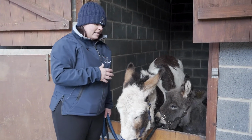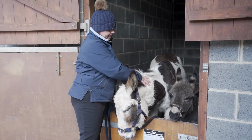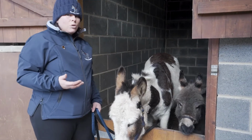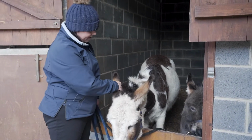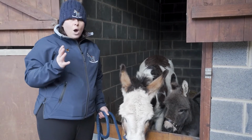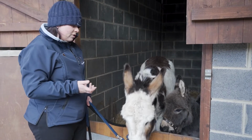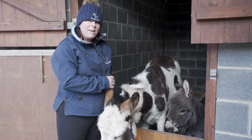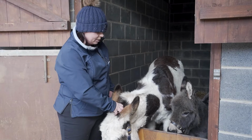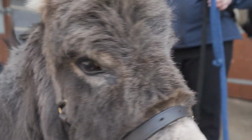As well as being able to tell how they're feeling by where their ears are pointing, if they're flat back against their neck, it means they may be unhappy or a little bit angry or scared. If they're flopped to the side, it means they're just chilling or resting. Or if their ears are forward, it means that they're happy and alert and they've seen something interesting. In warmer climates, these ears help to keep them really cool, and they've got a far superior digestive system to horses.